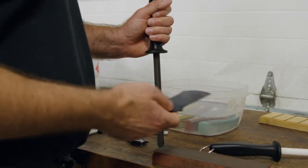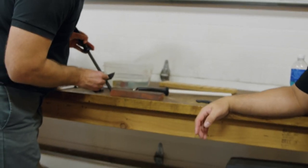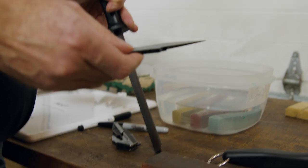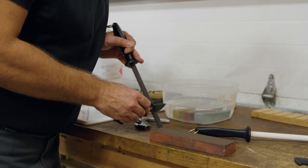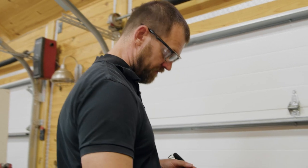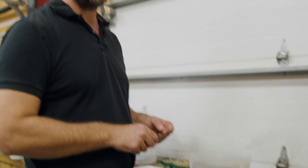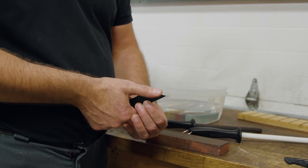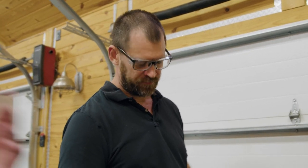You could use one of the radius honing stones for the recurve section — set your angle, come in, and sharpen that area — then use the flat stone for the rest. I prefer breaking it down into two sections rather than one complex movement. On the back side of the chisel grind, lay it as flat as possible and knock the burr off. The very last part would be taking a leather strop or honing stone to knock that burr off. You can feel it pretty quick, and you can test with paper — if it's ragged and feathering, you still have a burr; a nice clean cut means you've got rid of all the burrs.